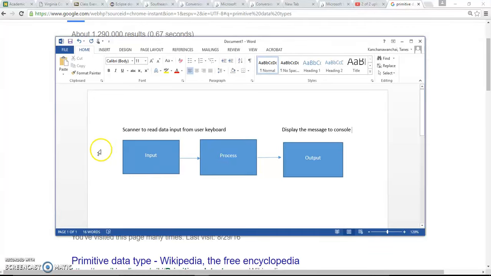Now we know that we have so many types of data in the world that we have to read. It could be a string. String is a Java word representing a word or statements. Like when it says hello world, I put in double quote, that is a string. In Java, when we're dealing with string, we put double quotes, right? That is string type. A word or phrase or any statements, that's string. It could be numbers.